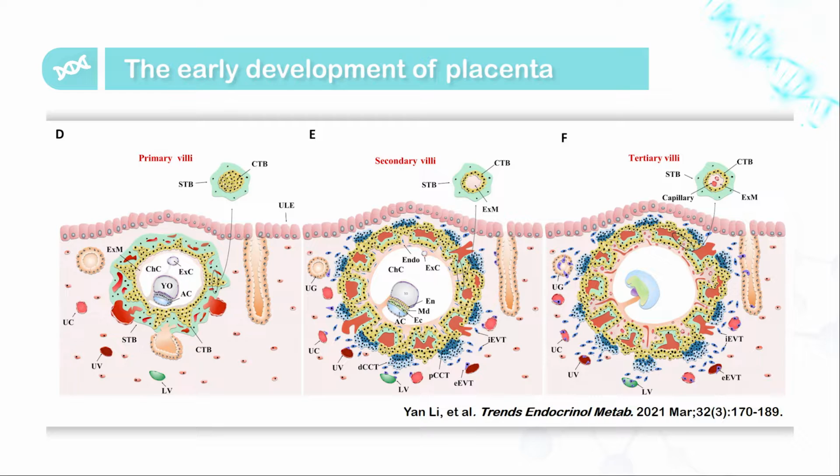Towards the end of the second week, small projections of the cytotrophoblast, CTB for short, begin to expand into the syncytial trophoblast, STB for short, to form primary chorionic villi. Early in the third week, extraembryonic mesoderm grows into these villi as a core of loose connective tissue, at which point the structures are secondary chorionic villi. By the end of the third week, embryonic blood vessels have begun to form in the extraembryonic mesoderm of the secondary chorionic villi, transforming them into tertiary chorionic villi.